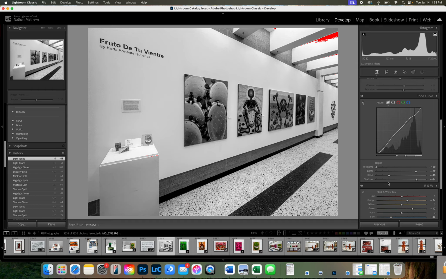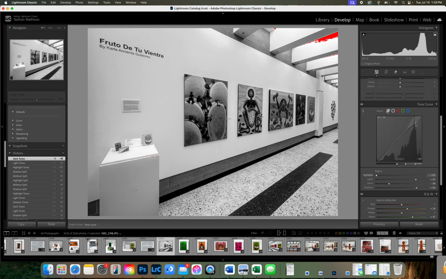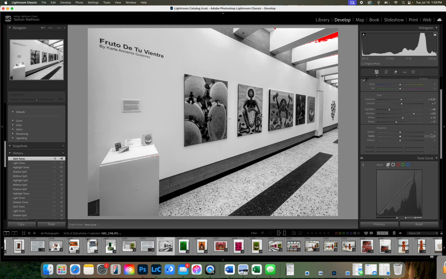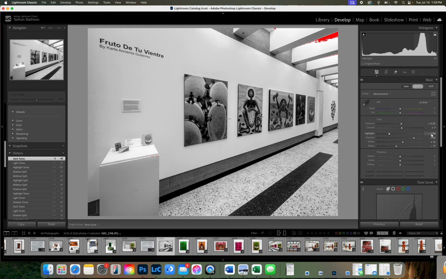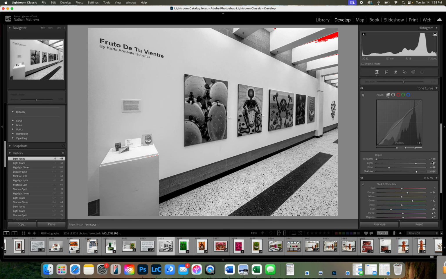So that's just a little bit different way of adjusting things by the range of brightness in an image. This kind of wavy curve, I think, is probably not a really great thing, but you can see what it looks like now. It has more contrast depending on how I adjusted these sliders and that tone curve.